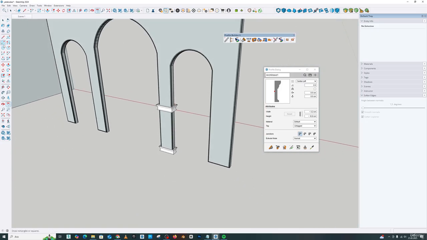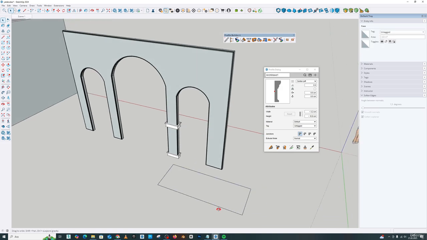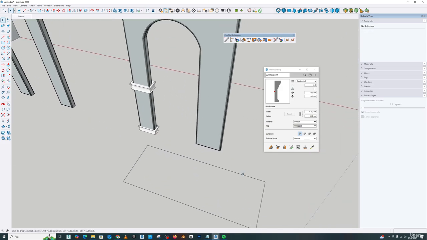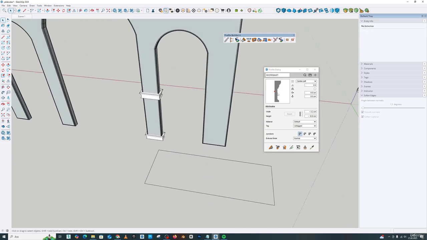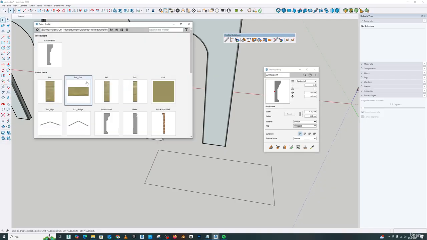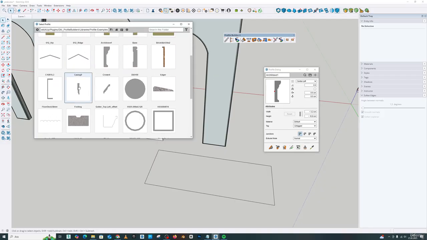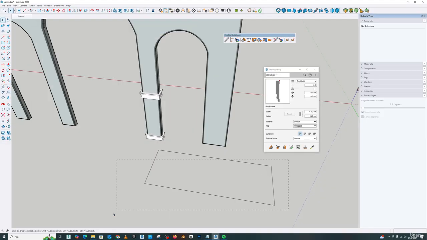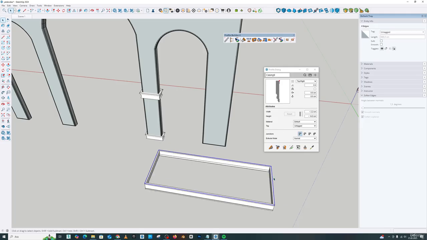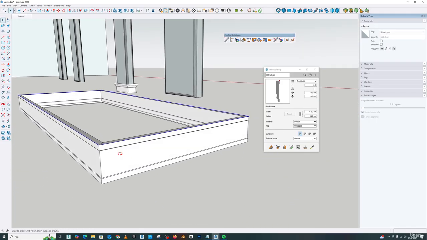If I want to show, look, let's do something like this. As an example, let's delete this. This is a floor. Let it be the base. And I want to make a skirting board here. I came to the profile section, friends. And let's say it's a skirting board like this. Look, I selected it. I selected the profile. I pressed here, friends. As you can see, it does this inward or outward.